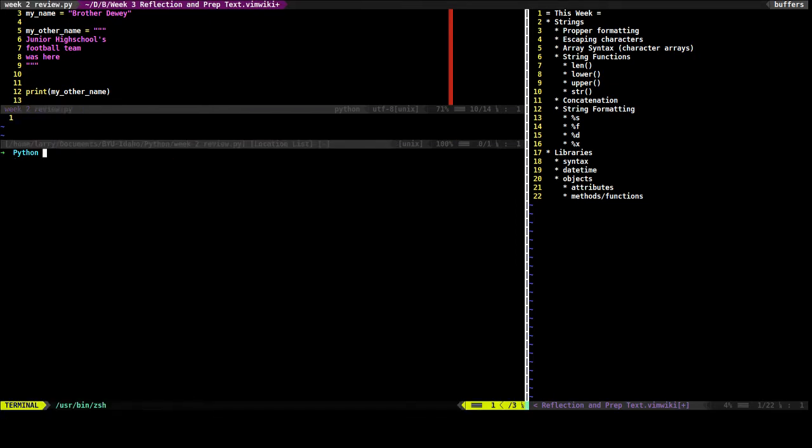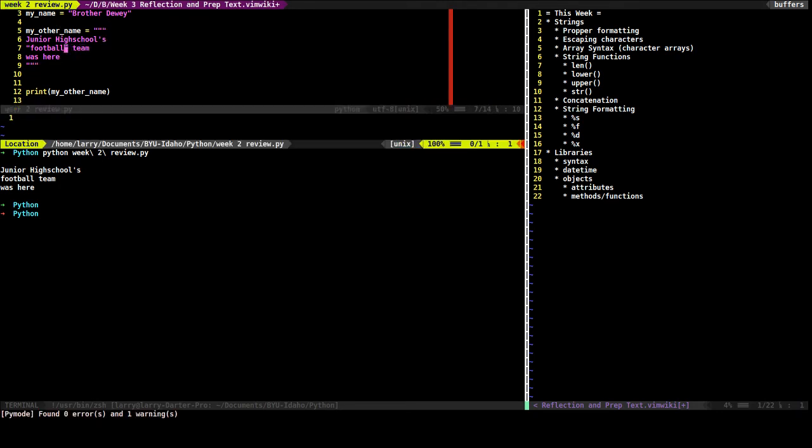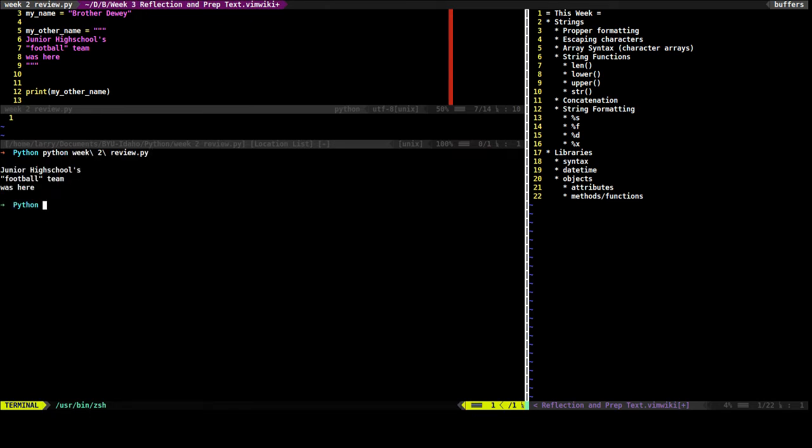Now, if we come down here and run it again, you'll notice that it is exactly the way that we put it inside the string. The other thing that's really nice is that you can, in here, use doubles, you can use singles. It doesn't matter where they're at. It just says, until you find another triple set of quotes, anything inside of it is a string. So we can go like this, and as you can see, football is now there, and it makes it a little bit easier when you have, again, lots of data that you want to put out, but you don't want to have to worry about getting things lined up perfect. You just need to get all of that data in one spot.